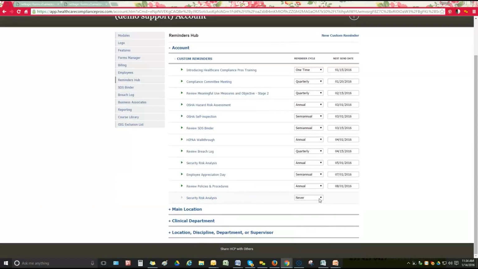It will say that it's going out never, so you just click the reminder cycle, how often you want that to go out, and it'll create the date, and you can just sit back and relax knowing that it will remind you of these very important things that you need to be completing on an annual basis.